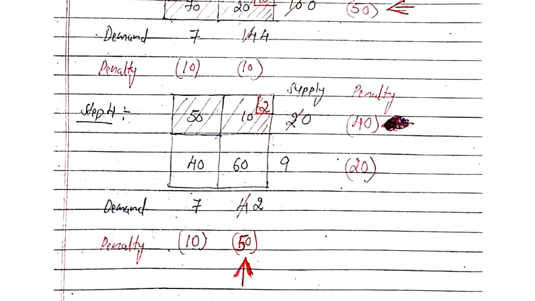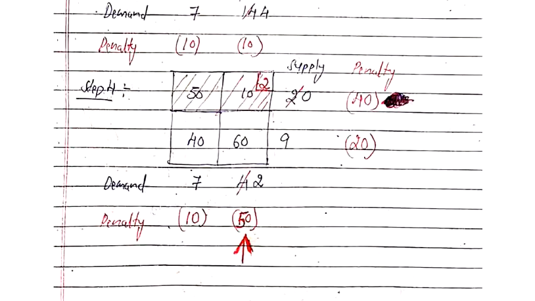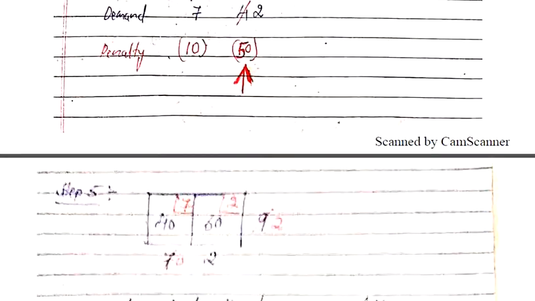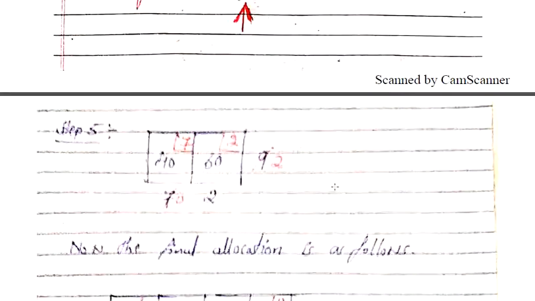Now moving to the last step of the problem. Here we are left with only 2 numbers in the matrix, that is 40 and 60. We are not going to find the penalty here, because it is just common sense that we have two positions and the supply and demand. We have to identify the least cost. Out of that, the least cost is 40, so just allocate to that particular position.